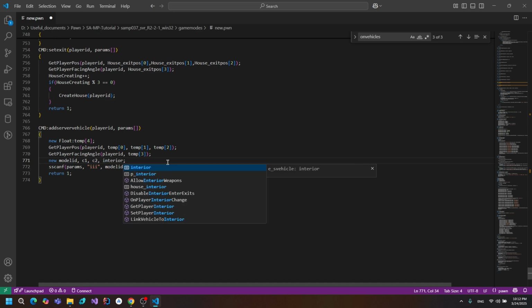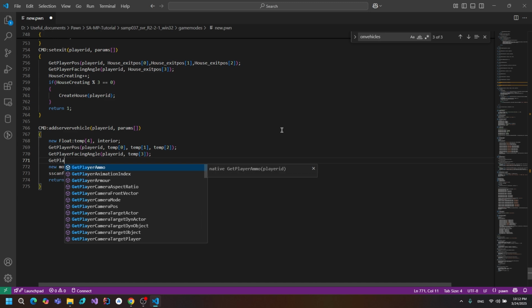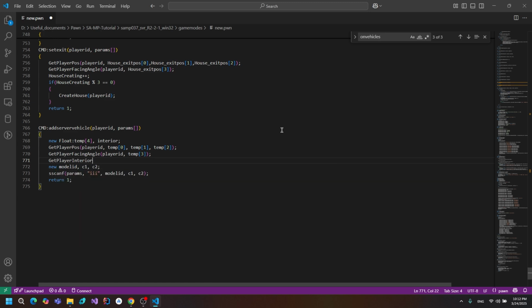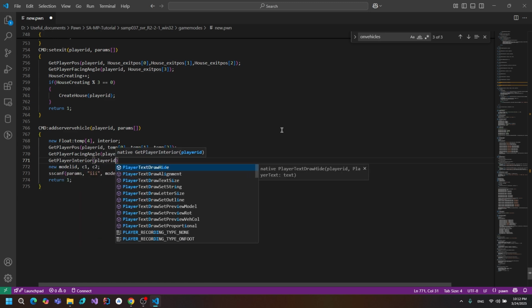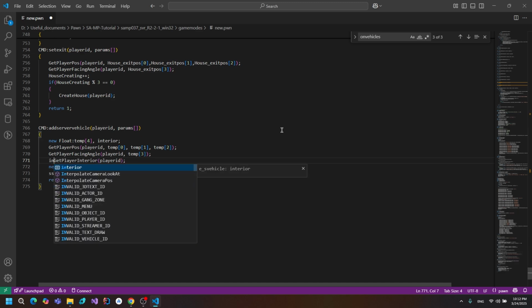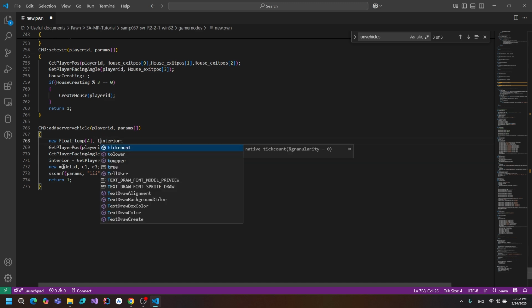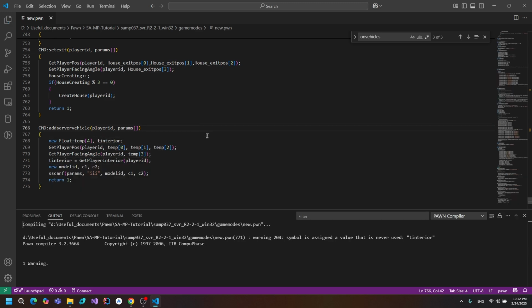No, let's add the interior up here. GetPlayerInterior, and it should be a temp interior because I think it's going to give a warning. Yes, it's never used, I know.